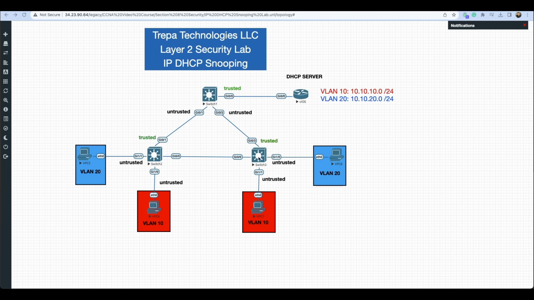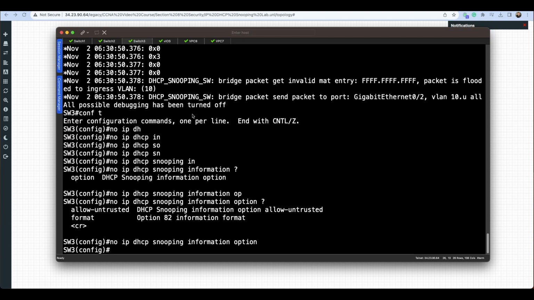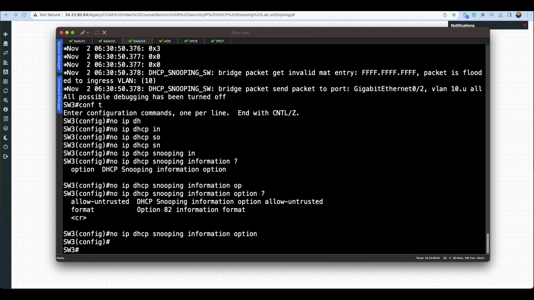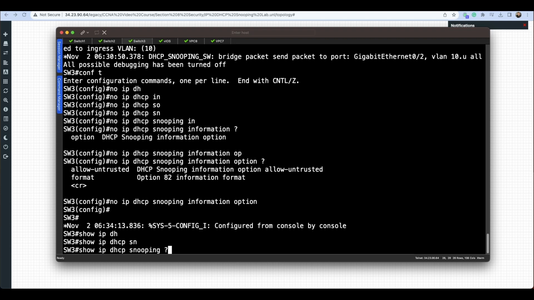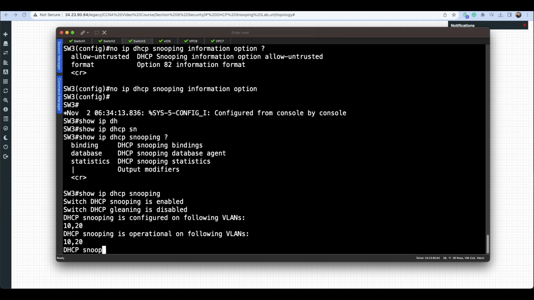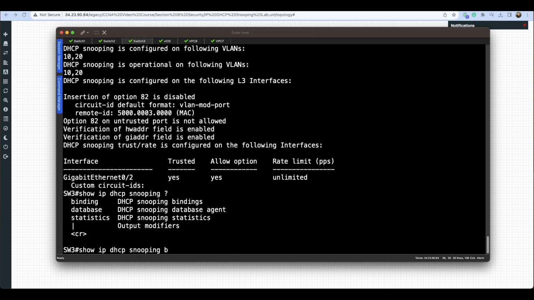Now, we know DHCP is working, so let's check the snooping table. Let's look at our DHCP snooping binding table. We can type in show ip dhcp snooping, and just hit enter here. This is going to be more information than what we want. What we want to look at is the actual table, so we're going to look at bindings.